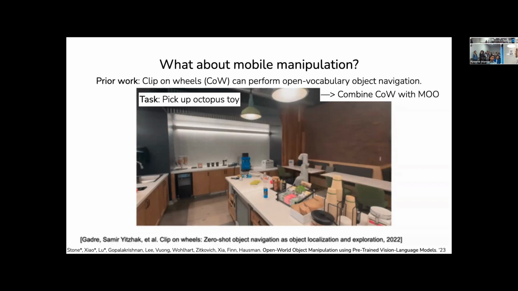Cool. The other thing that I'll mention, I didn't have time to incorporate into the slides, but MOO is kind of presenting one way of incorporating the semantic information into these policies. Slightly more recently, the RT2 architecture that we developed also presents a way to incorporate the semantic knowledge in a much more implicit way. And we see the same kind of generalization in the RT2 architecture as well, that's transferring semantics from vision language models, although in that case, closed source vision language models to the real world. One of the nice things about MOO is that it's actually using open source VLMs, and so you can basically reproduce the results yourself.